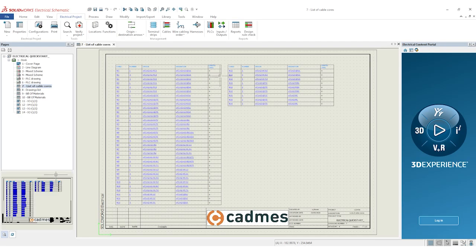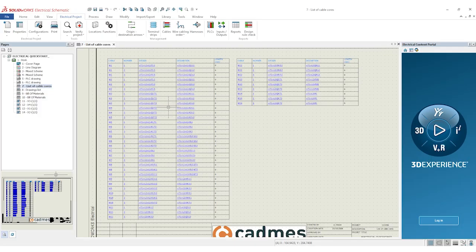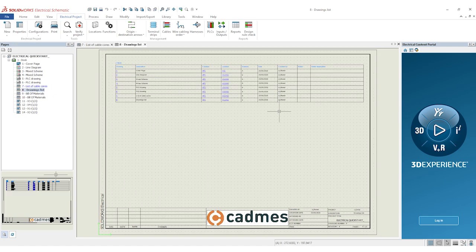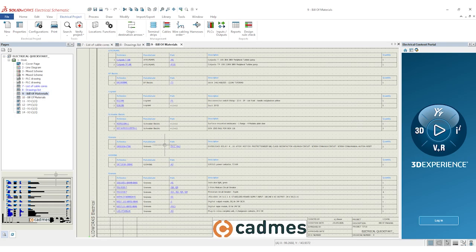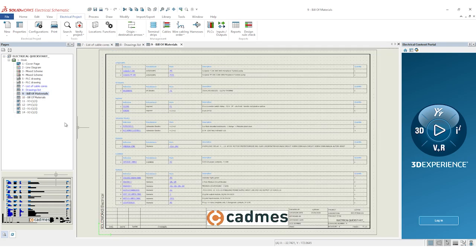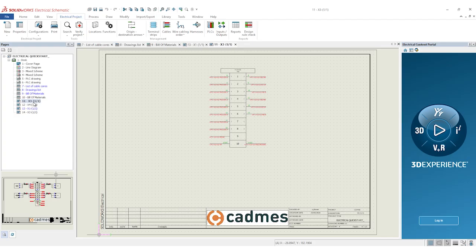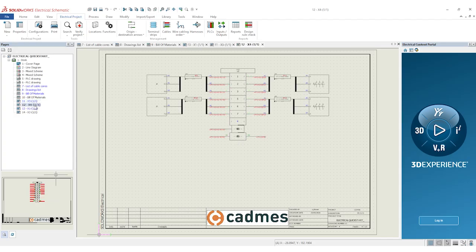With one click and instantly, my bill of materials, my cable lists, and my terminal reports, everything accurately up to date, linked to one design, just like that in seconds. So in a few minutes, we've gone from nothing to a full set of schematics with a complete report. And every single thing that's attached to it is real life data and real life information.